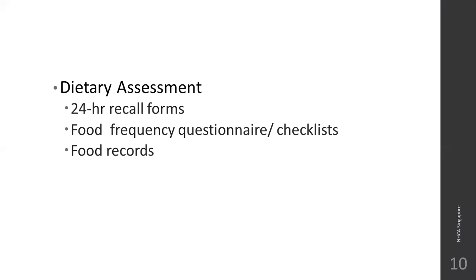Then we have dietary assessment. Three different forms of dietary assessment can be done. One is the 24-hour recall form. So in the past 24 hours, whatever you have eaten, you make a list of it and give it to the dietitian or nutritionist, whoever is taking care of your case. Once they start writing the recipes down, they themselves will be aware of how many empty calories they have been taking. So automatically that habit will also come to rest.